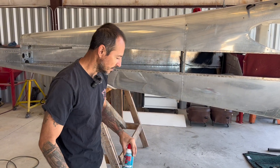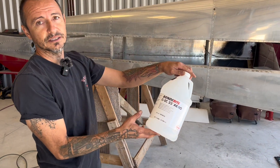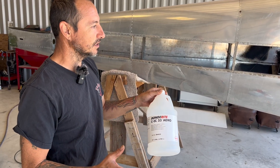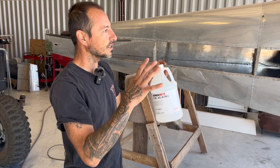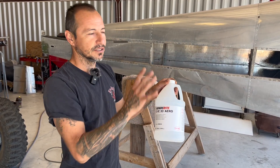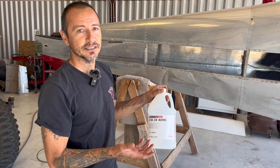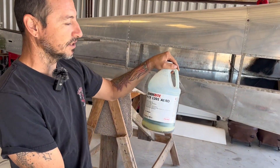Once it's all clean and all the oils and grease are gone, I'm going to go over it with this — pretty much it's just acid for the aluminum. It pretty much takes all your oxidation and all the surface corrosion that you might not be able to see. You just dilute it with some water, put it in a little spray bottle, and spray it and let it do its thing. Just don't allow it to dry up on you — if it dries up, just spray it again. Then you can go over it with the scotch pad and that pretty much just brightens out the aluminum. It cleans it very well in case you're going to primer it or put some Alodyne on it.